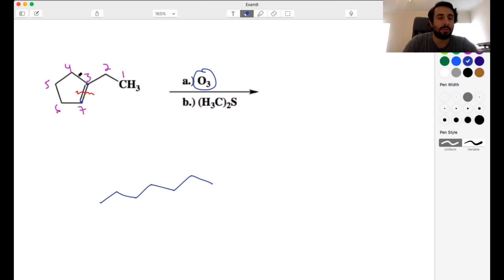So on carbon three, we had a secondary carbon. And so we've got to have a ketone there. And then on four, five, six, seven on this terminal one, we've got to make sure we know what kind of workup we're doing. This is reductive workup. And so with reductive workup, we know that that is going to be an aldehyde. If this were oxidative workup, we would have a carboxylic acid.